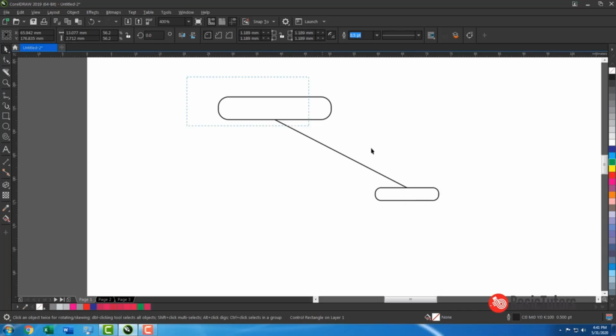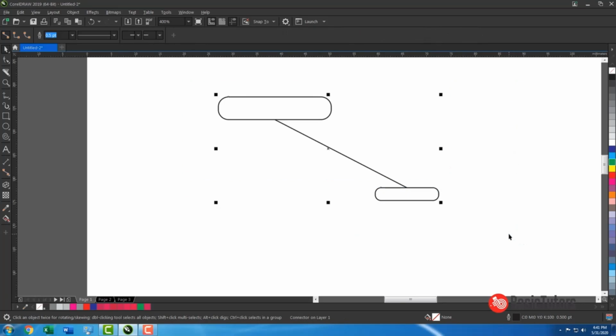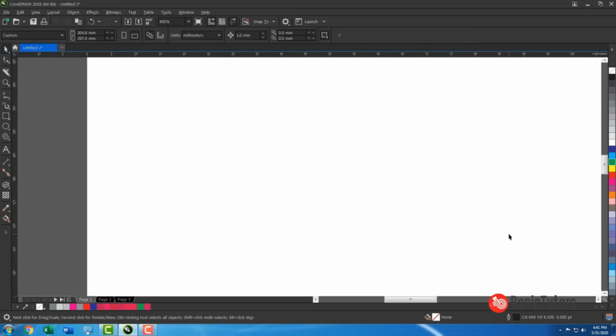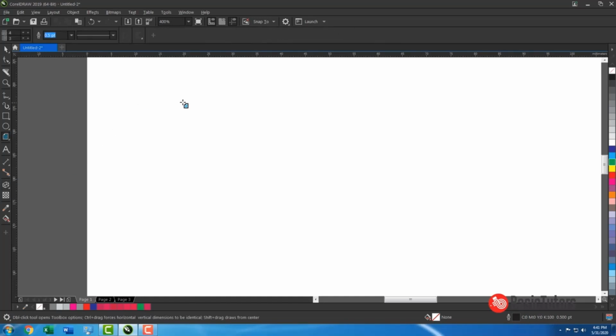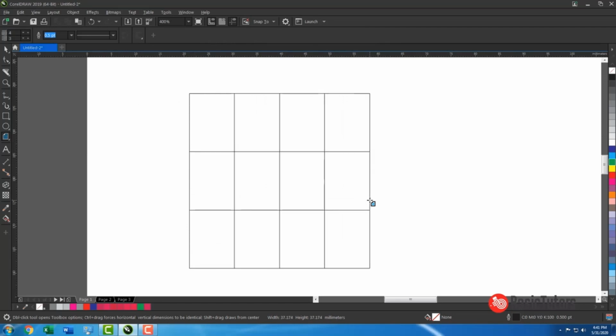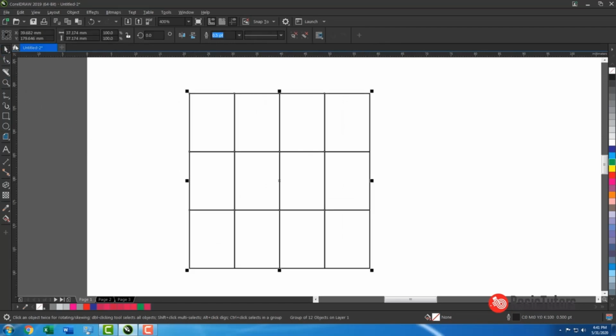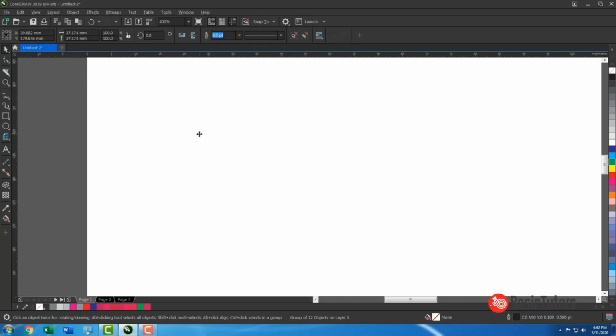Okay, the next tool will be the graph paper tool. Okay, graph paper. We may draw a graph paper. Graph paper is nothing but rows and columns of objects.